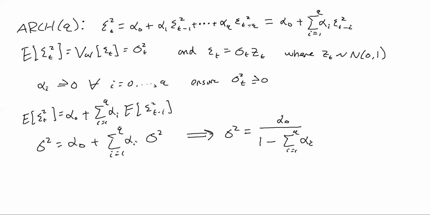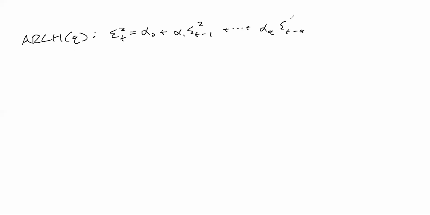And then whenever you test for heteroscedasticity, remember for the ARCH model, for an ARCH(q) model, the variance of the error is going to be equal to alpha 0 plus alpha 1 times 1 lag of the squared error term, all the way to alpha q multiplied by q lags of the squared error term.